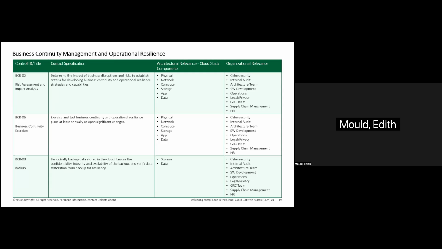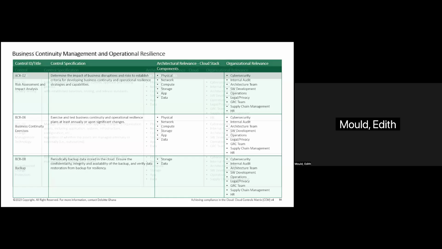So this is actually a very critical control that you have to ensure that you have implemented in your cloud environment, because you wouldn't want the situation whereby as a result of a downtime, which rarely happens in cloud environments, you will be found hanging because probably you've not put in controls, as in deploying your infrastructure in more than one availability zone, or in the best scenarios in deploying them in multiple regions. So that will be it for business continuity, and then business continuity management, and then operational resilience.